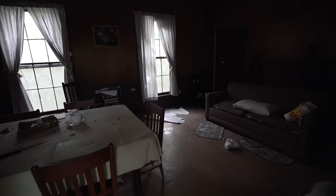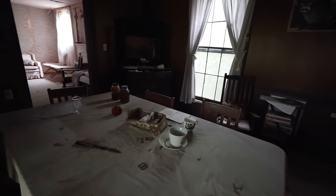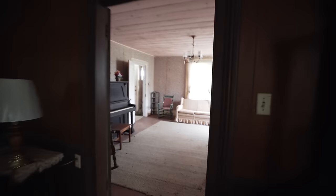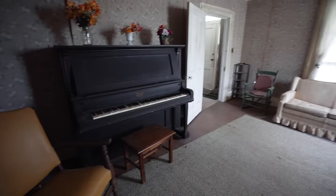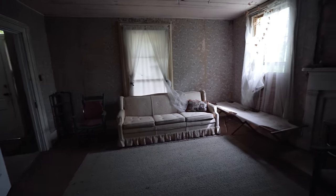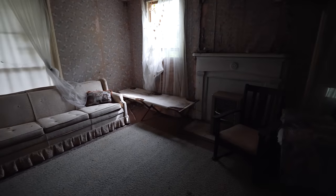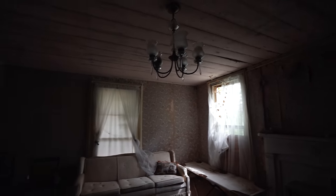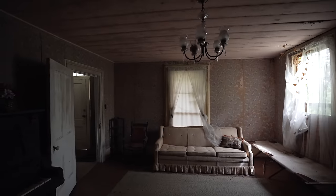Already walking in here, you can see everything is still here. I'm gonna bring the light out in a minute. This is amazing. This is that southern vibe I love. Abandoned houses in the South, something about it, wow. This is treasure. And it's not treasure where obviously you take or steal. It's just treasure because you just found this amazing time capsule, and you're in it now. It's history. I love this so much.